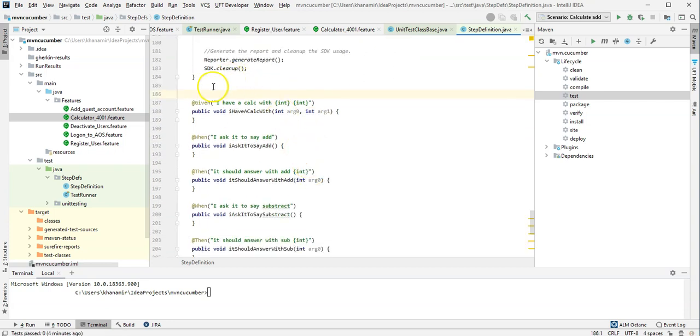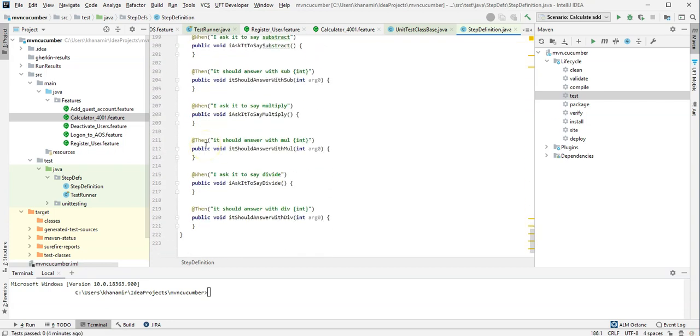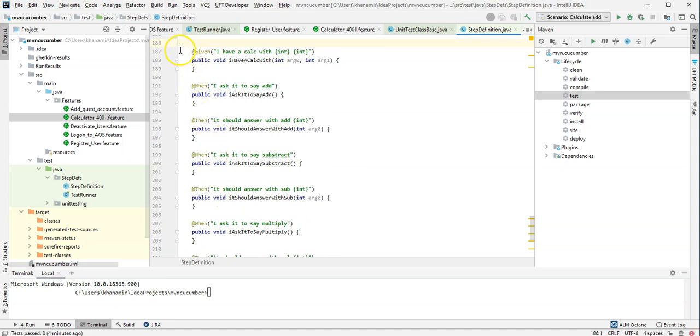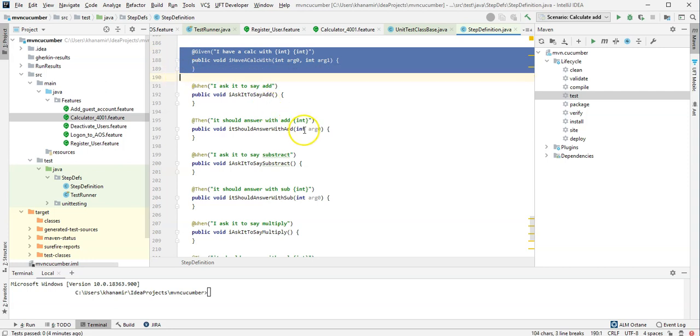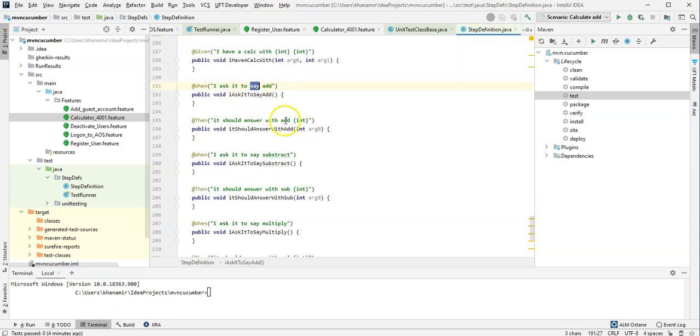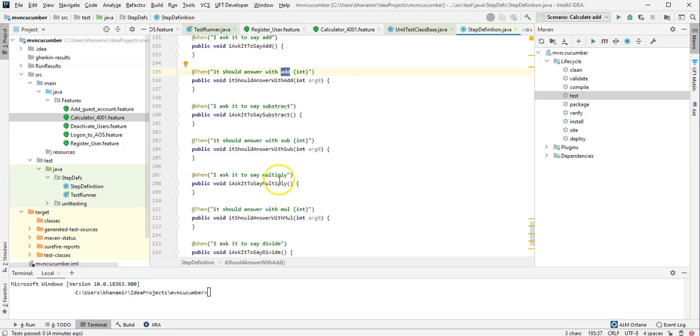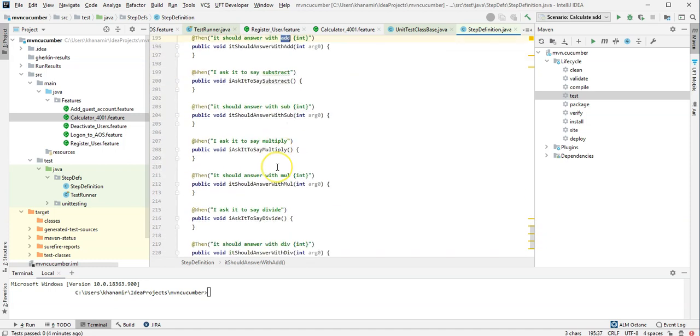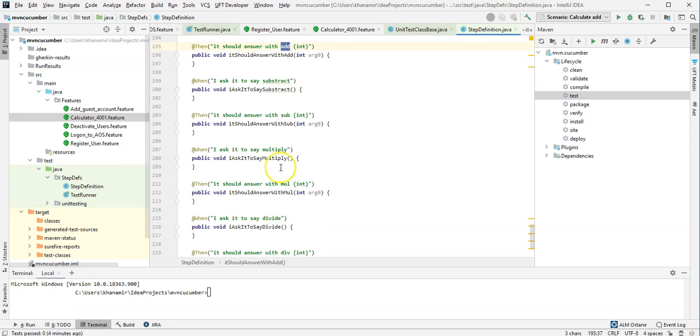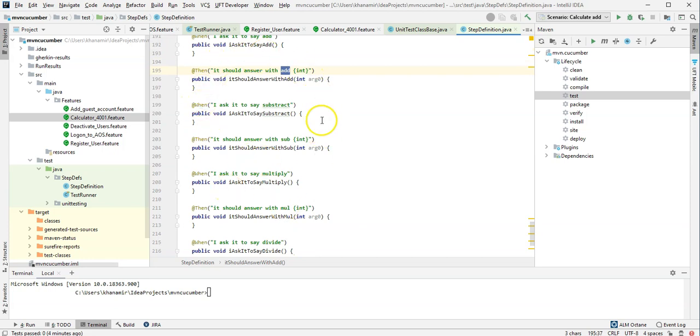You can see it has created all the steps. You see I have only one Given. This is because of the way I've written the feature file, it has recognized that this is the same for all the 4 scenarios I have, and then I have the difference in the add, subtract, multiply, and divide. So basically this is what I have received now. So now let me automate it, and once I've automated it, I will continue.